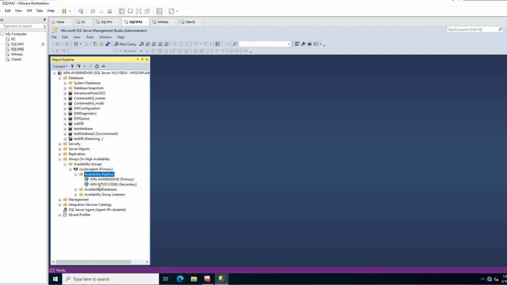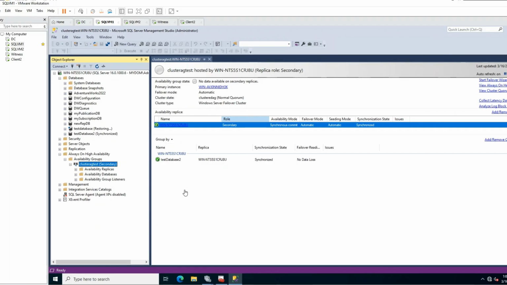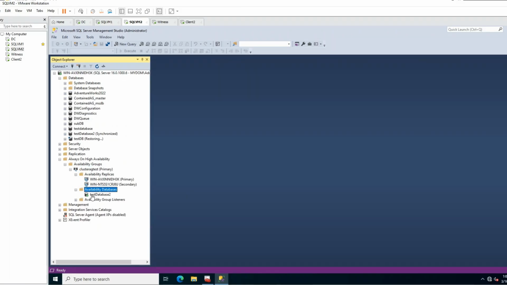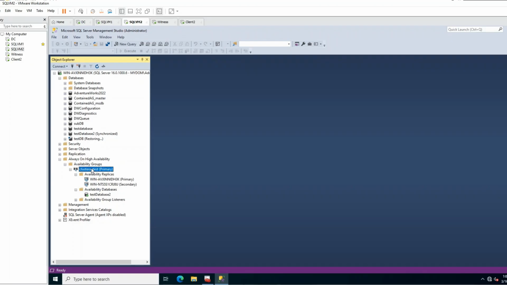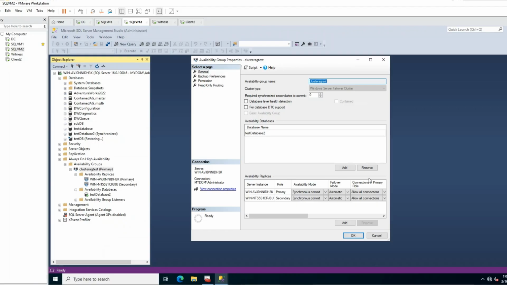So in this session we created an availability group cluster and we tested failover. Now I believe you became a little bit more confident in creating an availability group and how to do failover. In the next session, we will dive deeper and try to understand these properties of the availability group, like synchronization mode, endpoint and session timeout. I will explain what these are and how to configure them. Thank you for your time.